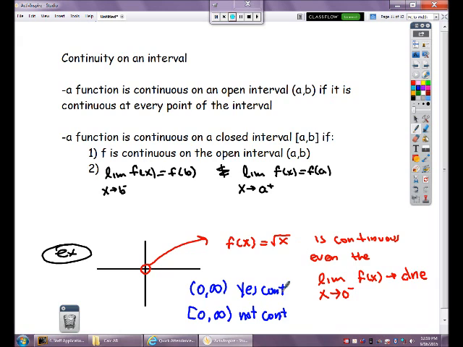We're still holding up the first part of the definition with the open interval from 0 to infinity, so we're okay here. But if I include that 0, well, I can't fill the 0 in, so there's no continuity there. There's a hole there, and that's why it's not continuous if I include the 0. So in other words, f of 0 does not exist. If f of 0 does not exist, but the limit exists, well, now we're breaking the rules, and that's why it's not continuous if the 0 is included in the answer.